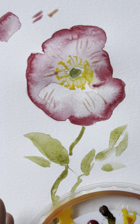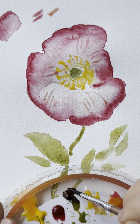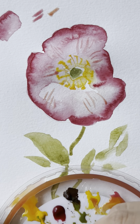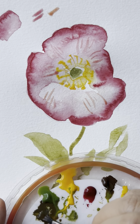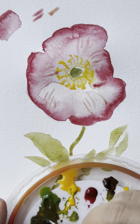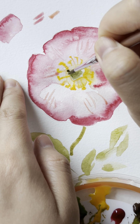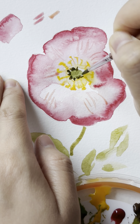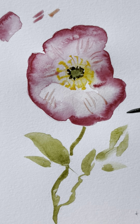Let's do the third layer. Now I want to add a darker green around the center — so let's do brown and green. This time you want to add more brown, so it's like a brownish green — maybe a little bit more green. Yeah, that's the green I want. And then you just do this. That's pretty much it for a very simple beginner-level watercolor flower.